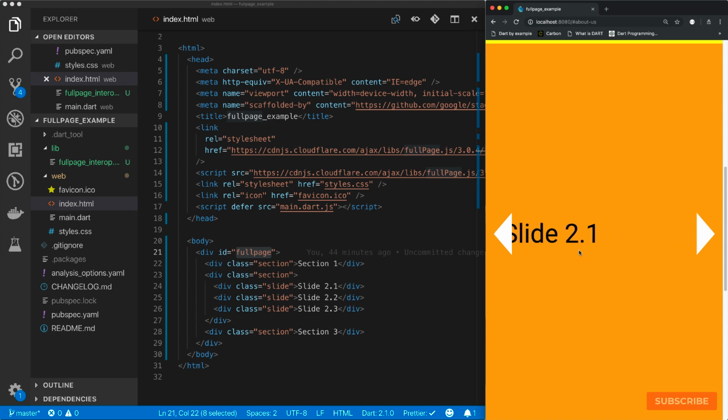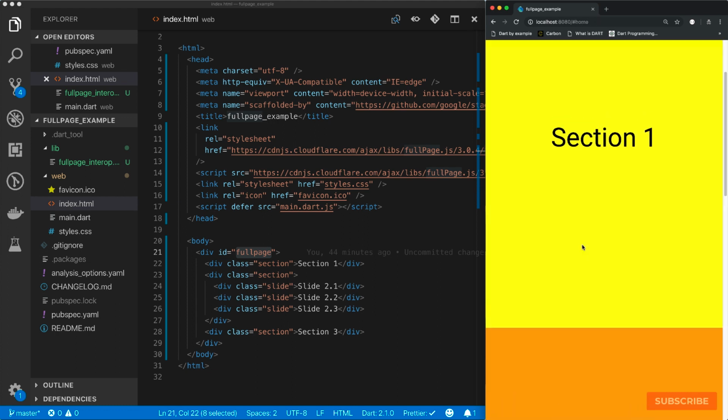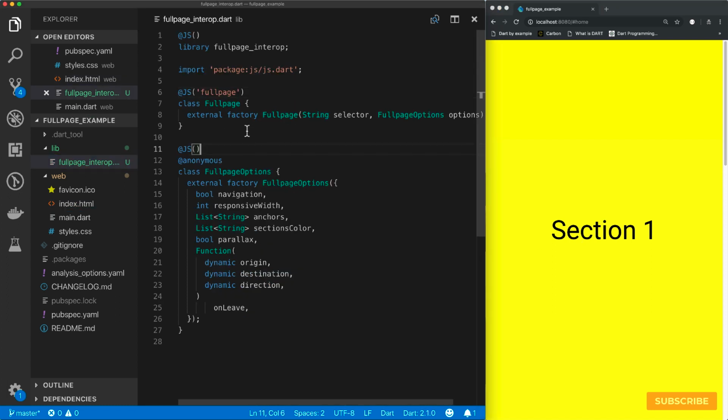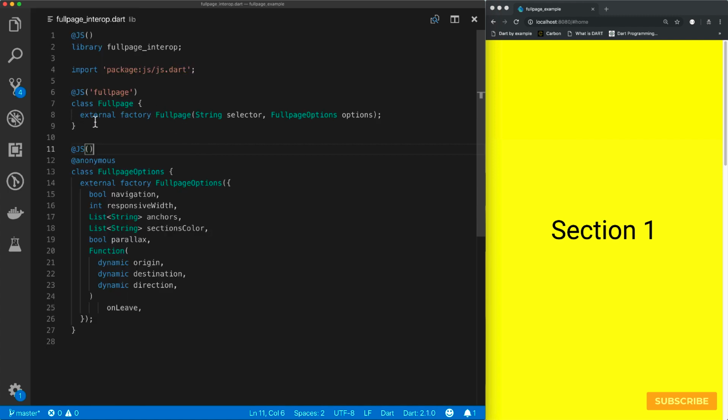Okay, that looks good. All right, so I'm gonna end this here, and I hope this has been pretty useful while following along with me in this tutorial. I really hope you did, and even if not, I hope you see how straightforward and easy it is to interoperate with JavaScript libraries when using Dart.